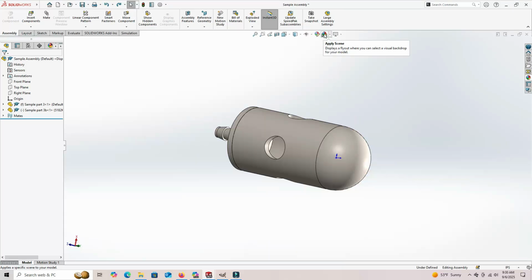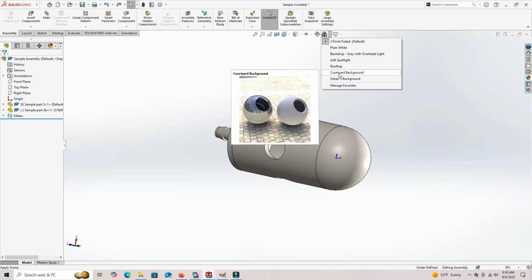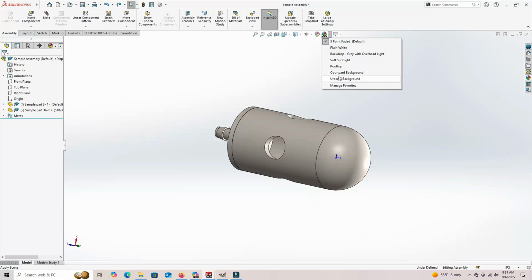The next button is Apply Scene, and this is pretty much strictly cosmetic for the model. There are aspects of it that make it a little bit easier to look at the model, and I'll show you that in a second. If you click the drop down, you see all of your options and it gives you a preview. On these two down here, I think you actually need to import an image for the background. I've never really played with it. But mainly these are changing the lighting.